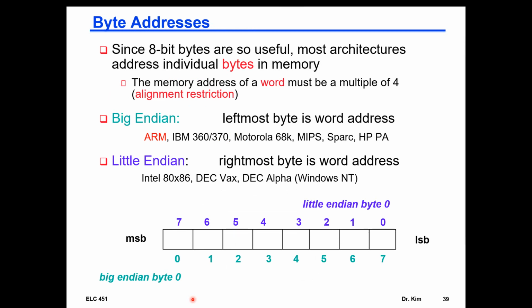The reason we provide this byte addressing is that bytes are useful. Text is coded as bytes. A lot of information is text. So it would be very wasteful to force a minimum data structure that would be a higher number of bytes than 1, because a lot of information is just 1 byte.